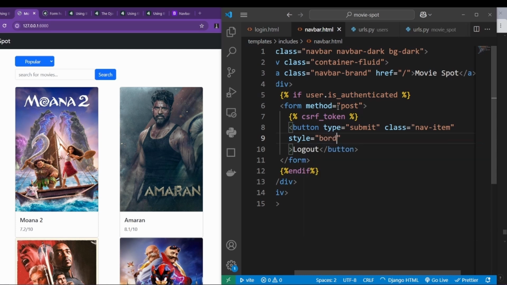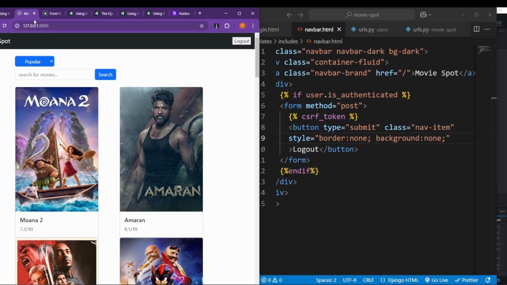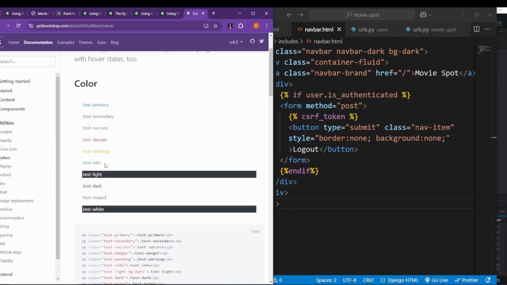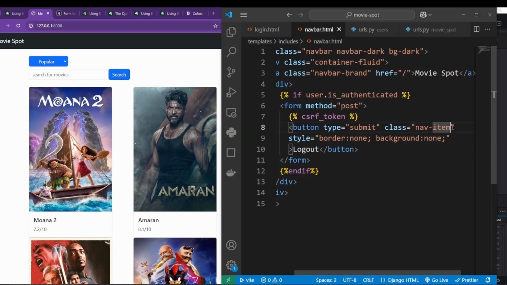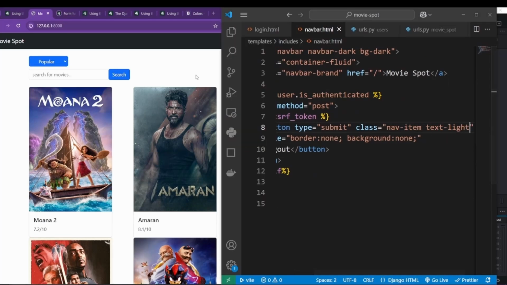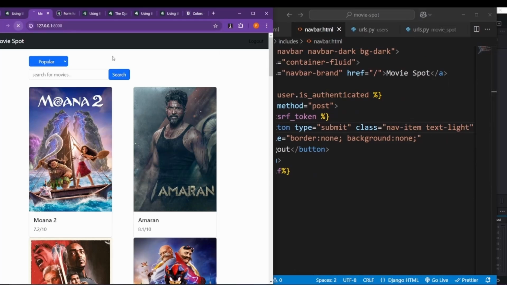So border none and background none. Okay, let's refresh. Maybe we can give it text-light. Okay, so let's add class text-light. Okay, let's refresh. Yeah, very cool.